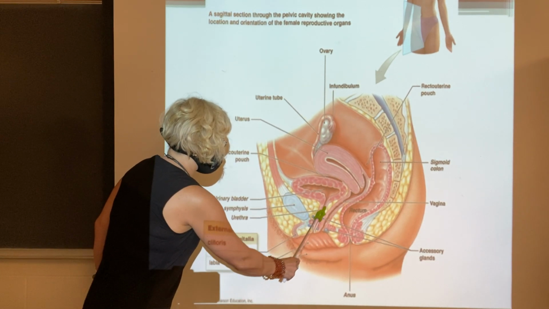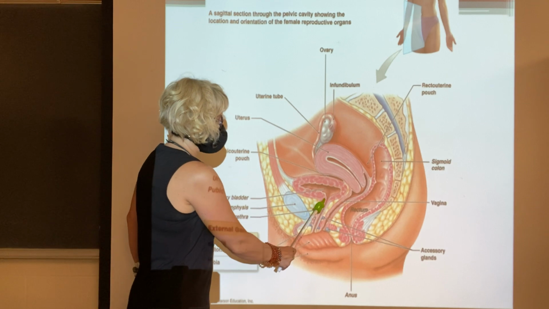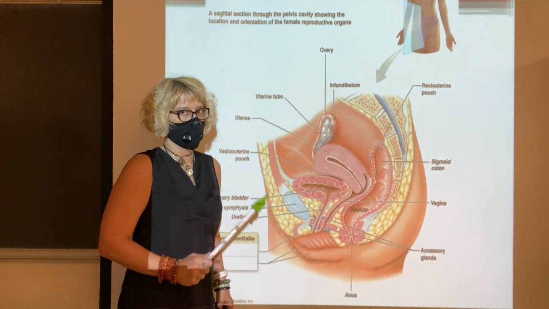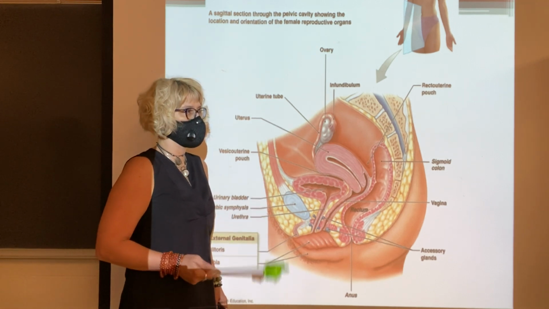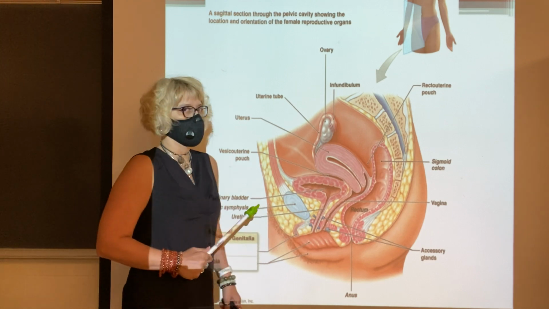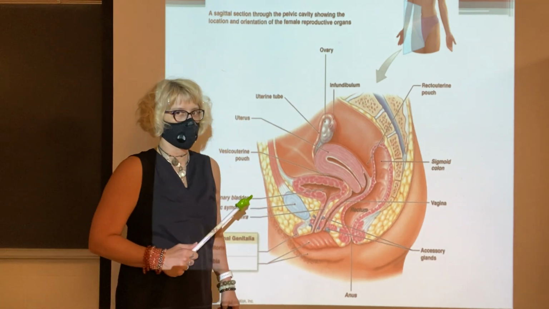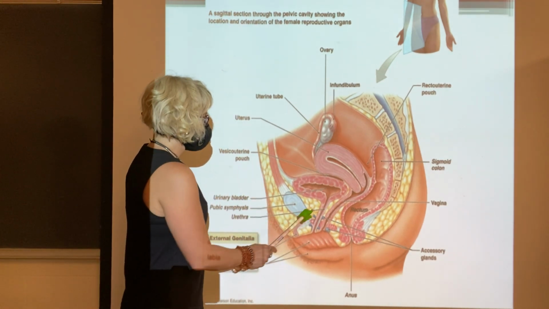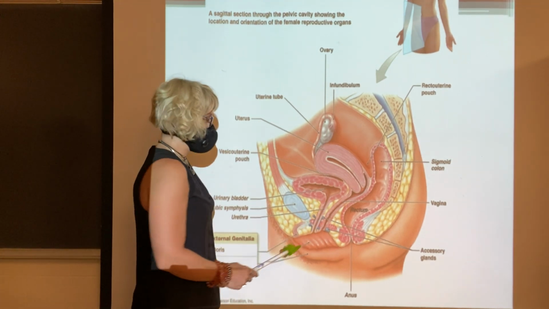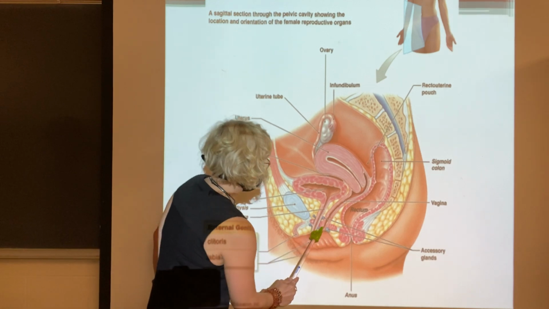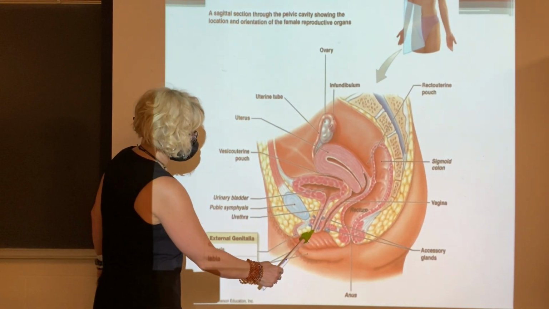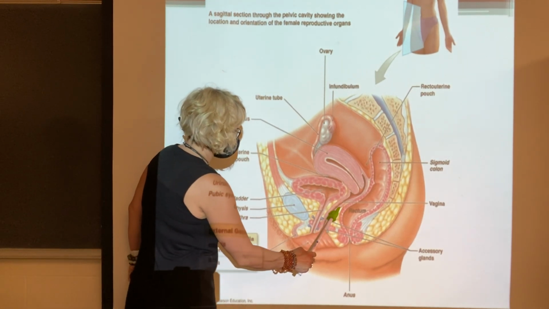It is much shorter than the male urethra. And in the male urethra, you remember, both the semen and the urine were together, so it was a urogenital system. Here, it's more than one button, so it's a more complex system. So the urethra is anterior to the vaginal canal, as you can see here, okay? So the urethra is anterior to the vaginal canal.